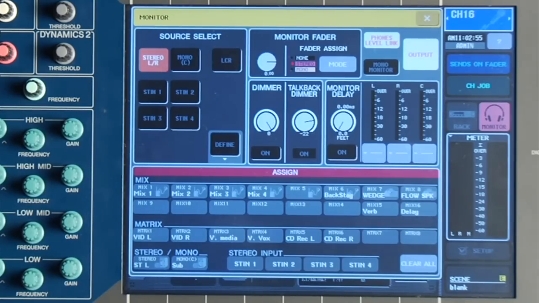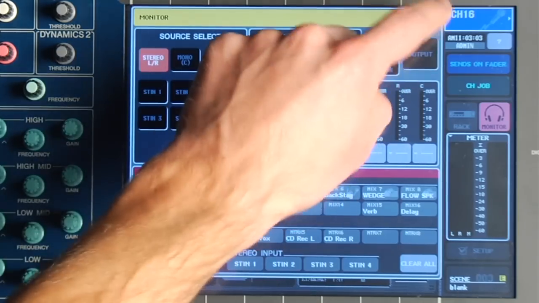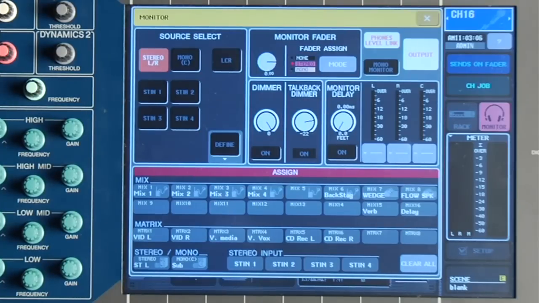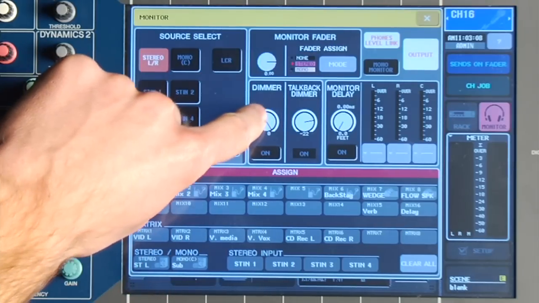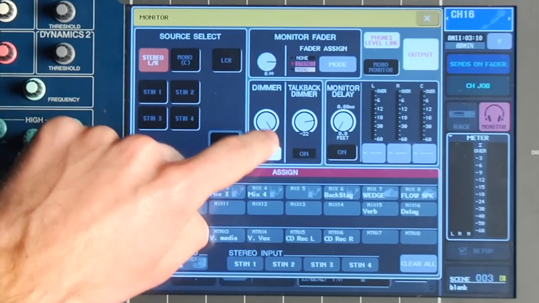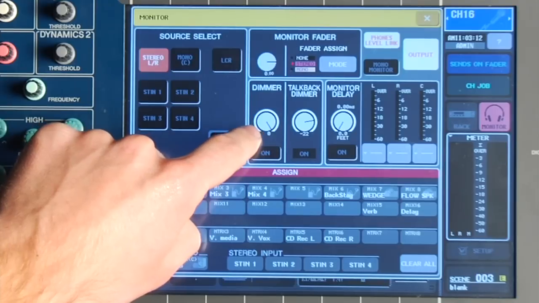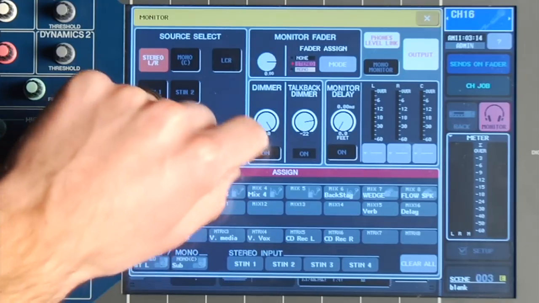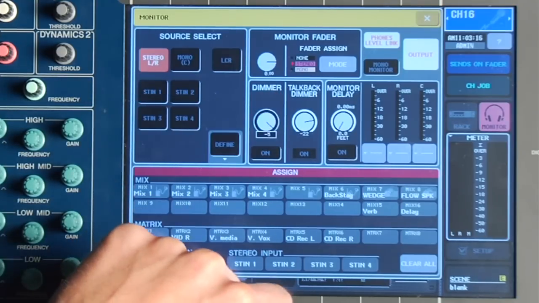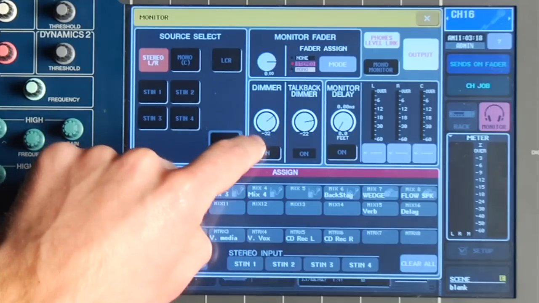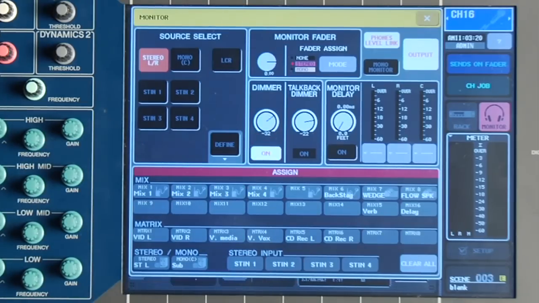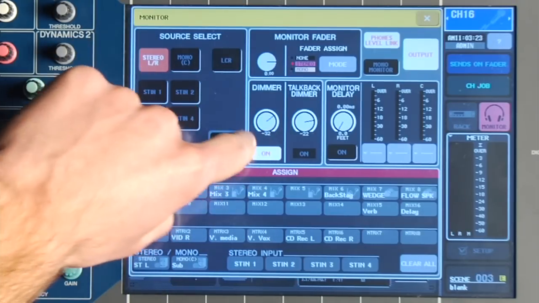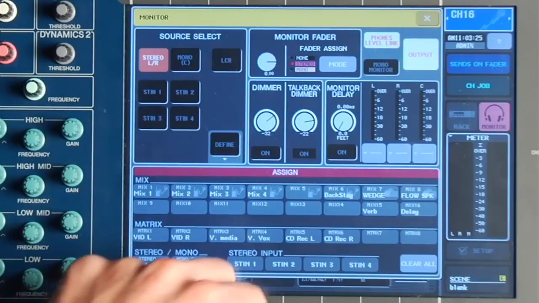So if you're queuing up a stereo mix and you just have a wedge, for instance, that you're monitoring from, you probably want to use mono monitor there. And then you have your output here, which just turns that on and off. You have a dimmer, and you turn the dimmer on and off, and what this does is it dims the monitor level. So you set your amount here, you can use your knobs to turn this down, and then when you turn this on, it turns your monitor down whatever level you have set here. So in this case, 32 dB.